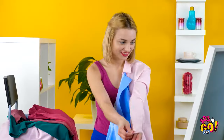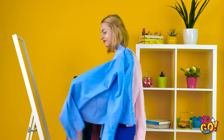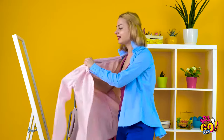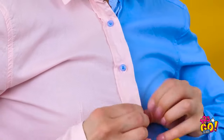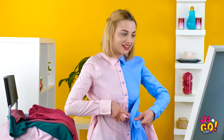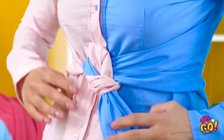Once that's done, take both shirts off and put it on again, but backwards. You know, like you would a jacket or sweater. It'll feel big at first, but we'll fix that right up. Now button up on this side and take the remaining sleeves and tie them like this. Not only is this look great for the office, but it's incredibly unique.